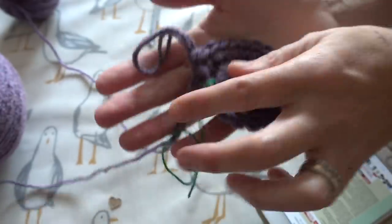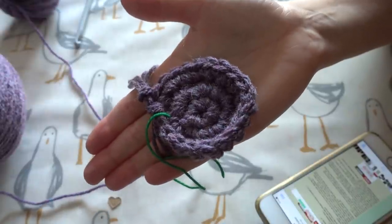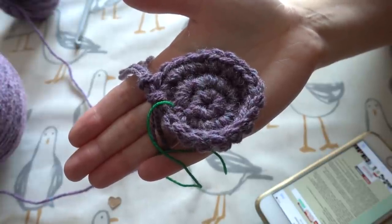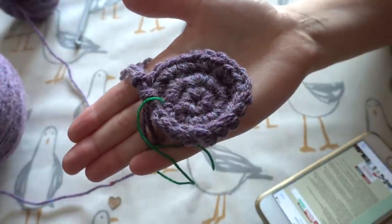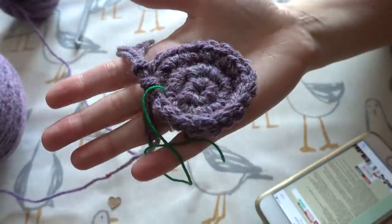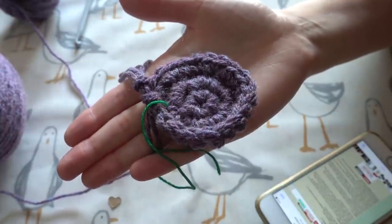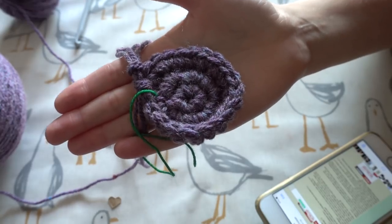Now, you might think that looks like a very small circle to start making the foot of a slipper, but actually as you start to work it, you'll see that it is quite wide, and this measurement will fit my foot a lot snugger than the bigger size. Also it depends on what hook and what size of yarn you're using. It's a little bit trial and error, but I'm now going to work flat, or as she says in the pattern, work even on these 20 stitches for 12 rounds.